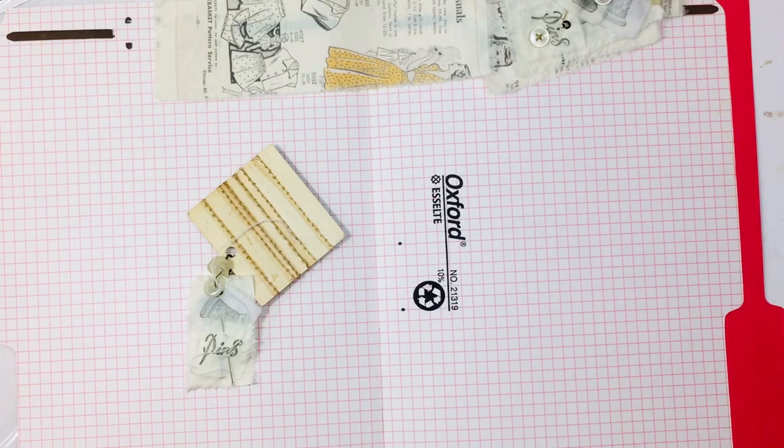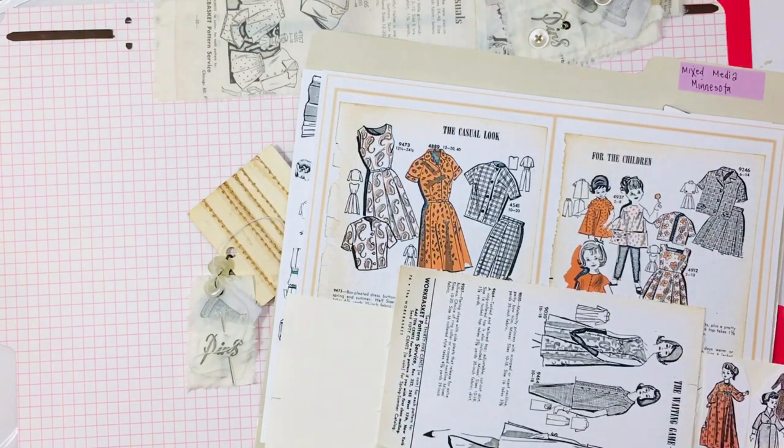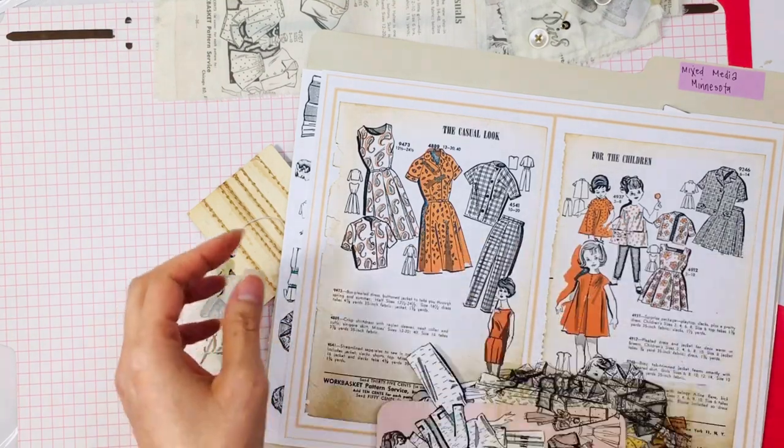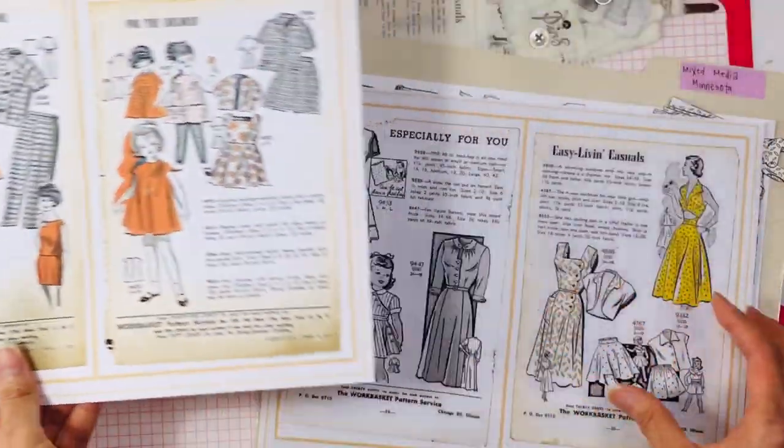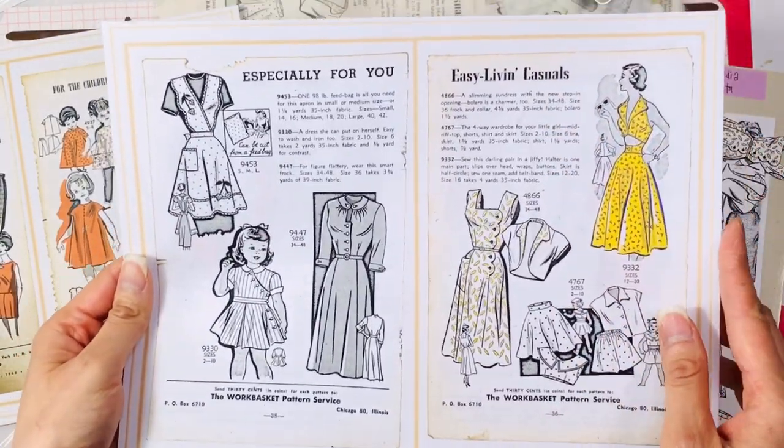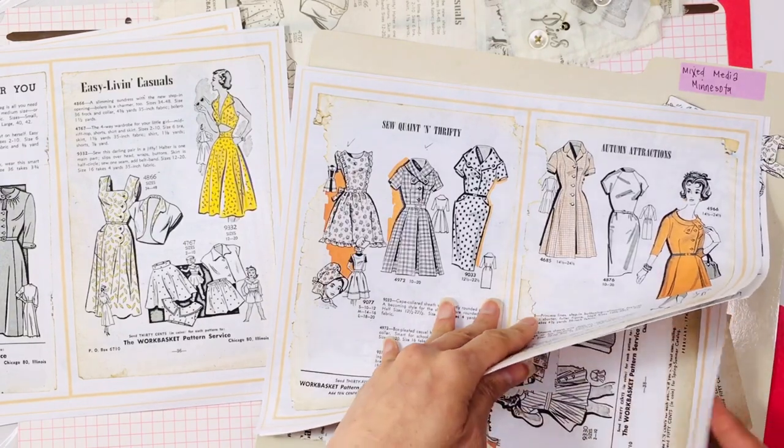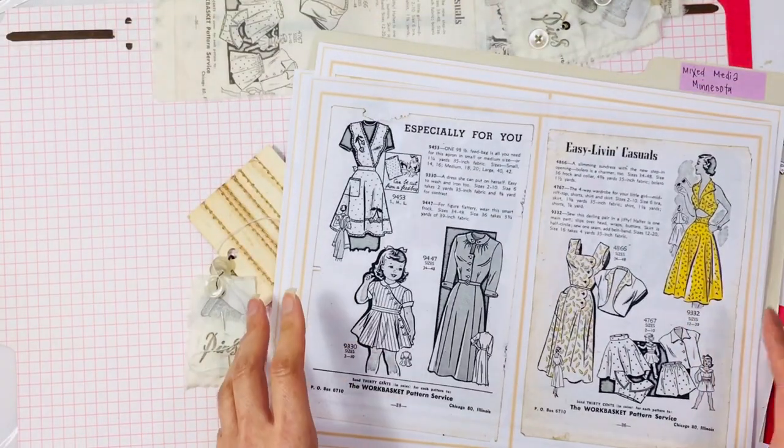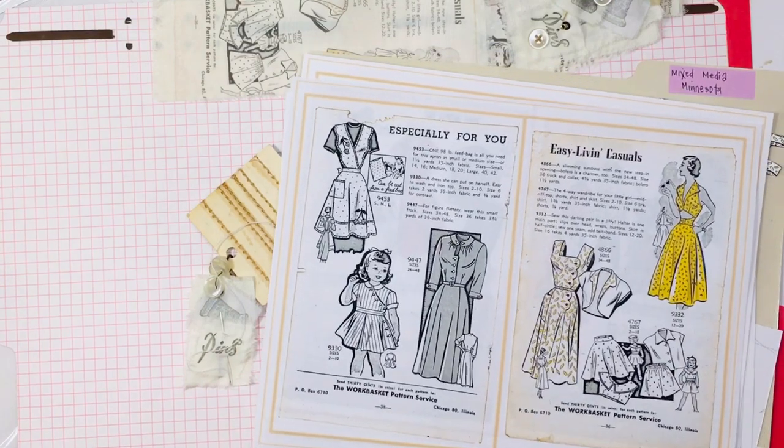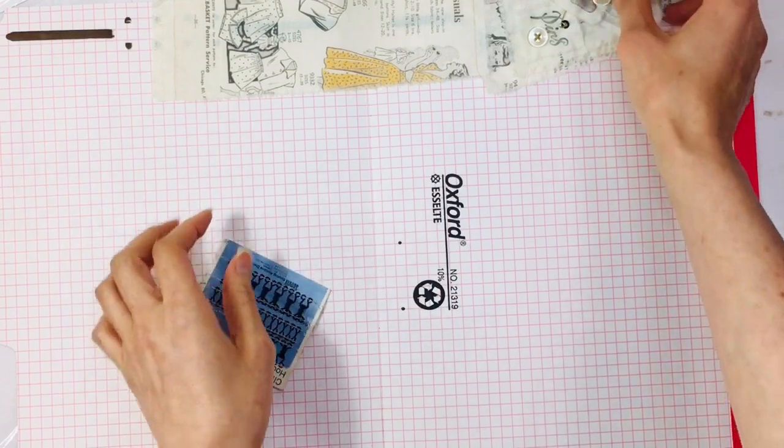I want to show you a couple of the images in the kit. And I did a ton of printing on fabric for this project and these print beautifully on fabric. So this is one of the images. I love it. This we're going to be using part of this one. I think this is my favorite one. There's this one. All these other ones are fussy cut already. So I'm just going to go ahead and link the kit below so you can check it out. I've loved using this kit.